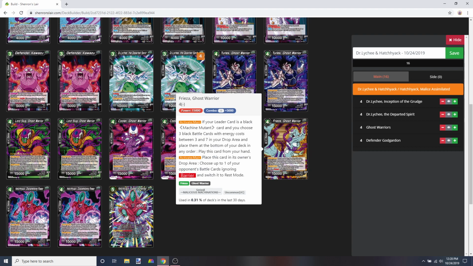Frieza. Choose 1 of your opponent's battle cards, ignoring barrier, and switch it to rest mode. That's not bad. I like that. Anything that gets around barrier by default, I always kind of try and put in.